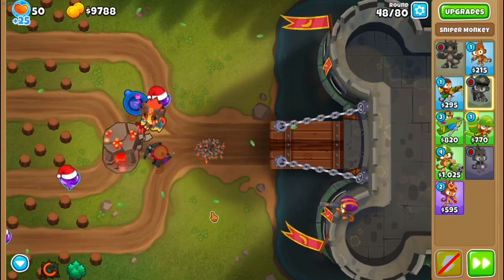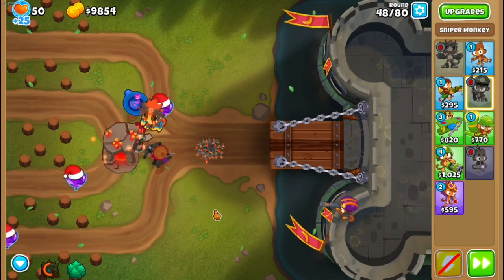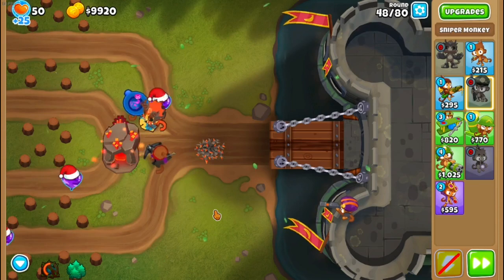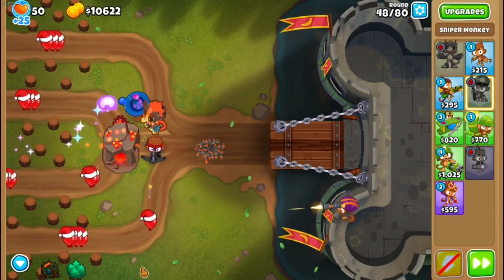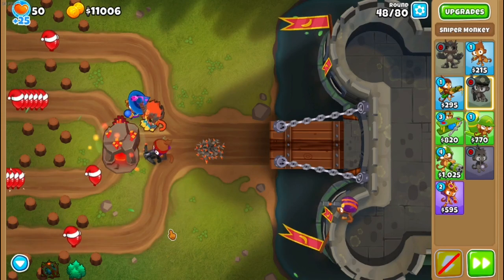Ooh, this could be a deadly round. Oh no. Okay, the wall of trees has really come in clutch there. Thank you, wall of trees. I don't know what we'd do without you.